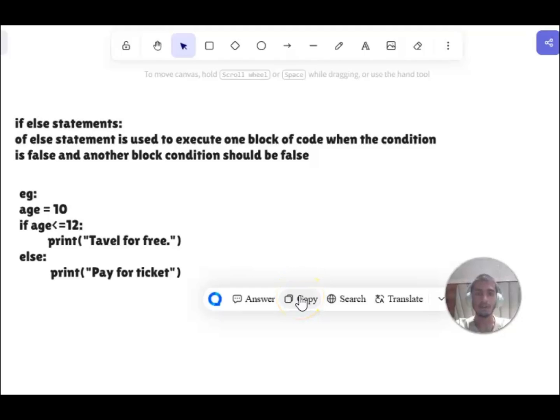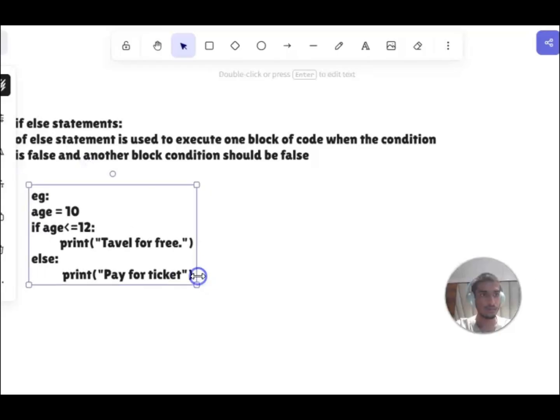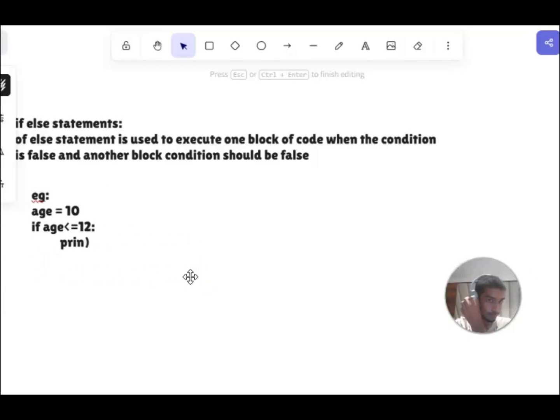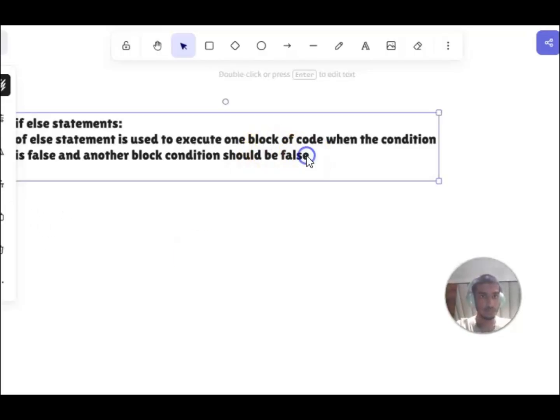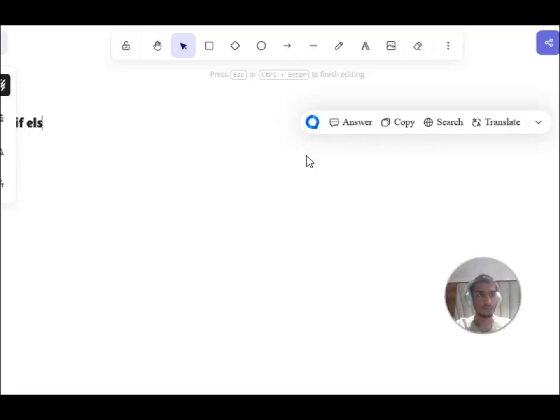Now let's move to another topic called elif statements. Basically, an elif statement is used to check multiple conditions in a program.